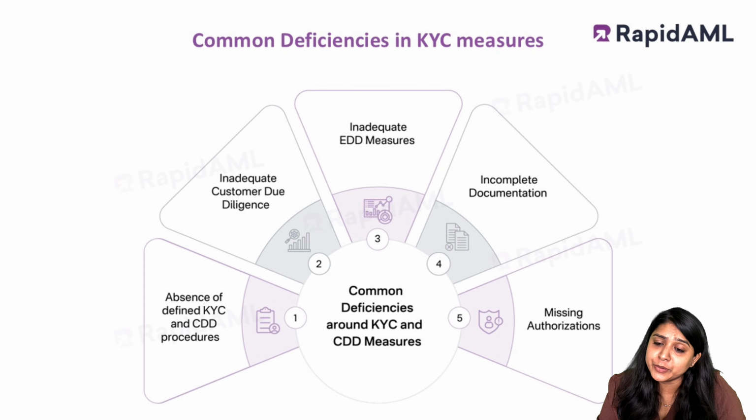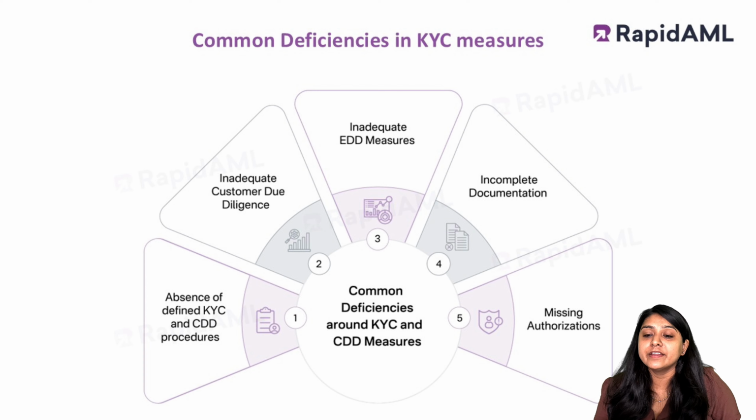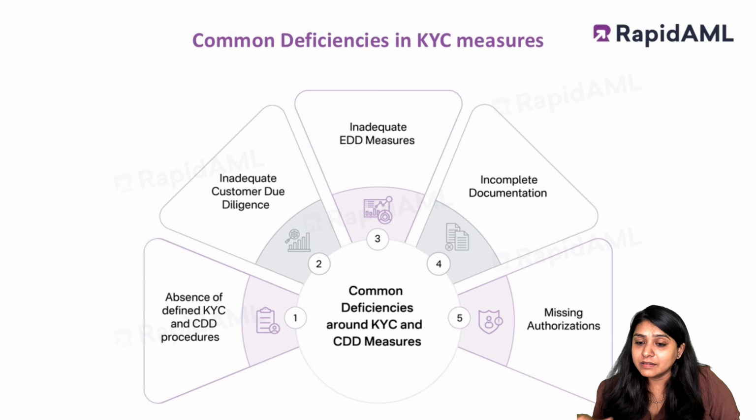The AML CFT law works on a 4-eye review policy. That means there have to be 2 persons: one who is preparing, and a second who is verifying. So if authorizations are not done on KYC forms, or risk assessment forms, that is not correct. We need to amend our KYC forms in such a way that we are fulfilling the 4-eye review policy also. So these are the deficiencies which are commonly seen. KYC forms are not signed, verification is not done. In case of a high-risk customer, EDD is not done, documentation is incomplete or outdated. Policies and procedures are not up to the mark.